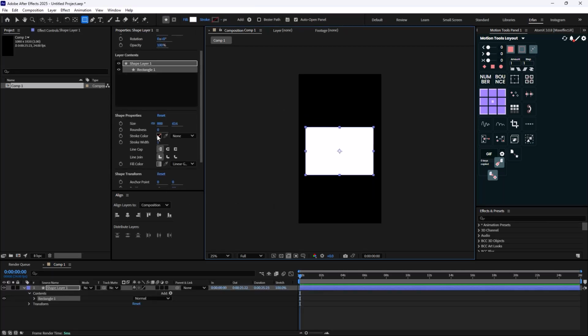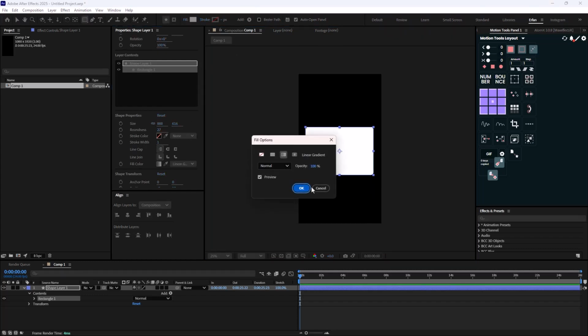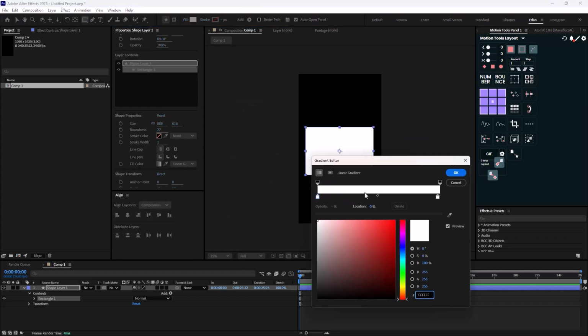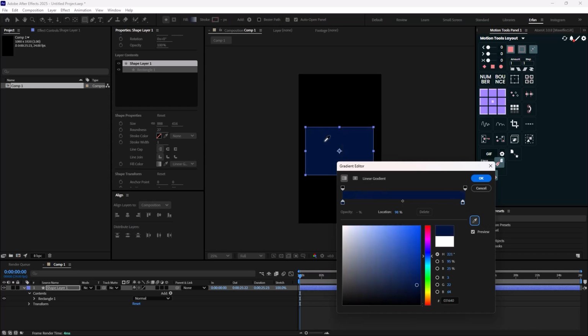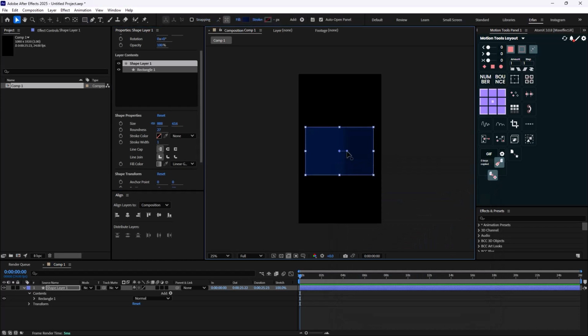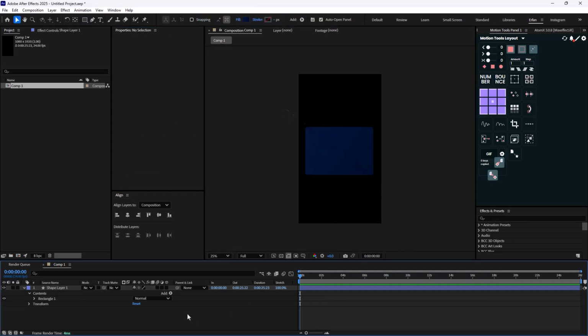Now I'm just going to use the roundness to set it like this, and now we can work on the color. So let's go towards the color and I'm going to grab the first color and design something like a bluish chart like this, and then I'm going to select the second color and give it a different shade. And now we can press V and extend it like this.